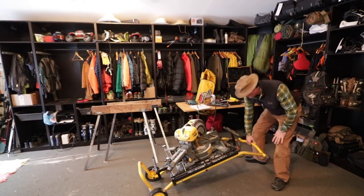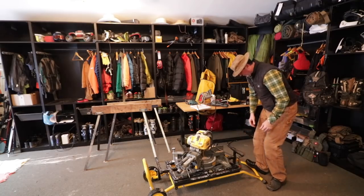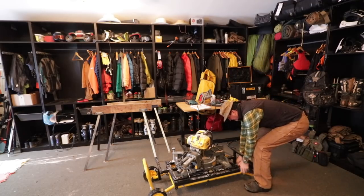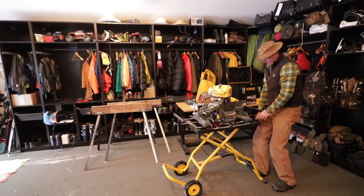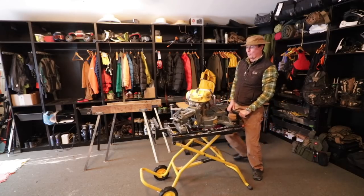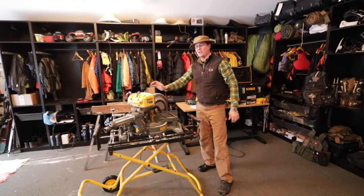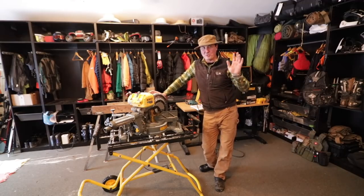This room is our gear room. It was a carport that the previous owners covered in — I believe they were using it for a weight room. We call it the cold room. When we first moved out here, we were broke — we didn't have enough money to buy a refrigerator. We moved in here in the winter, so it was so cold out here and unheated.